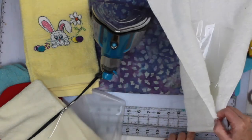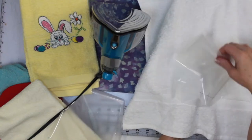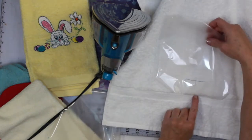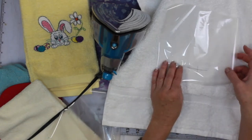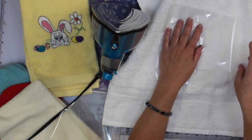So we want to fold our towel in half. I usually go about 4 inches above the last ornamental feature of the towel itself for positioning.